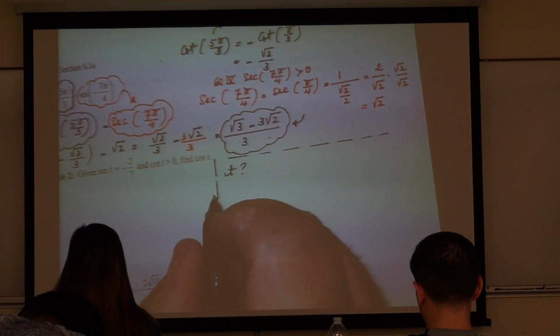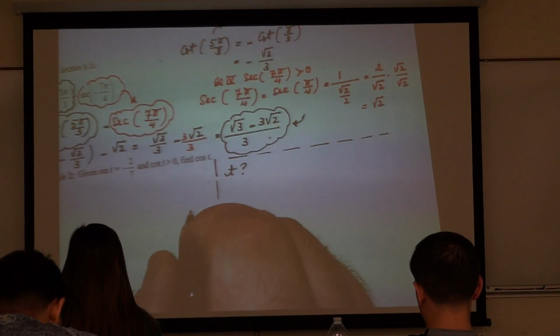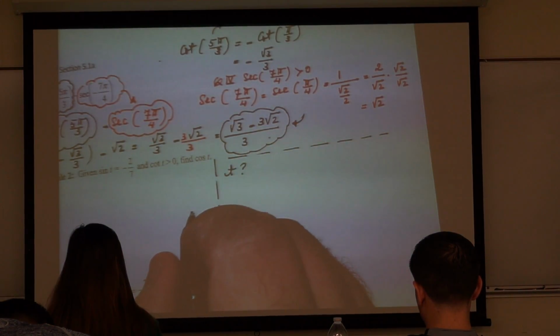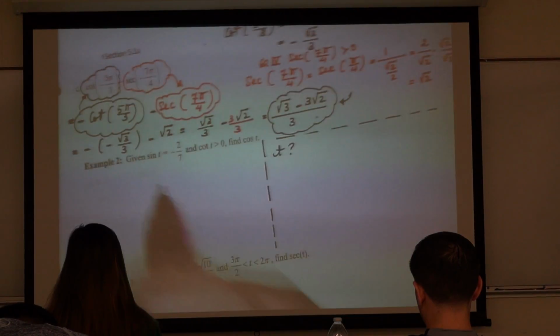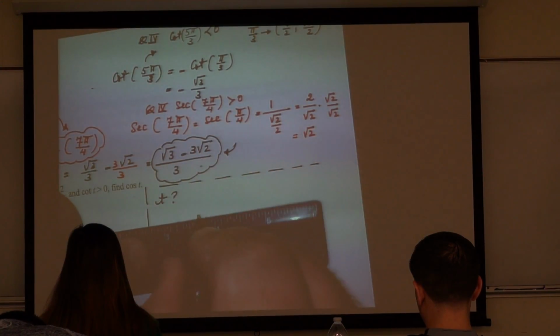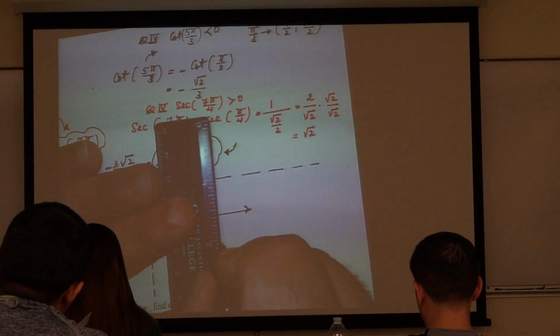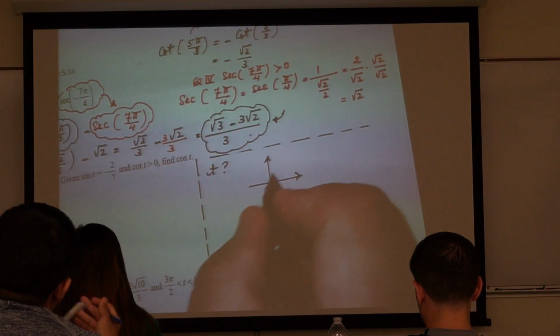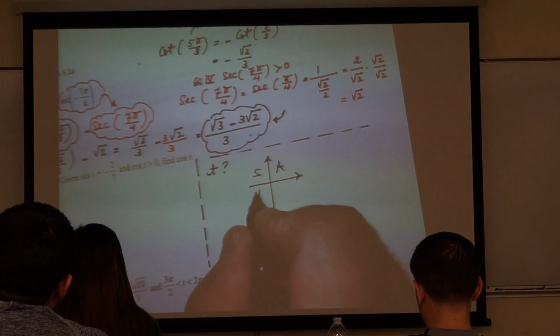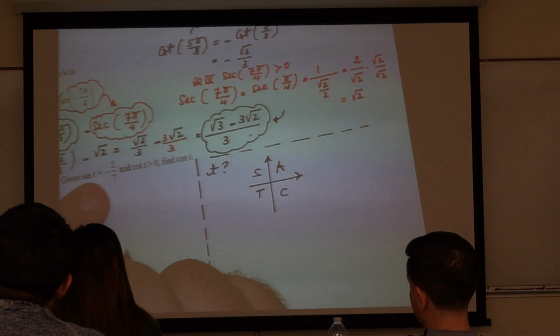After that, what are you going to do? Draw a picture to help you. Those are the fundamentals. They don't change from problem to problem, they just remain the same. It said sine t, so let me try to determine where t is. It says sine t is negative. That's what it said, right?